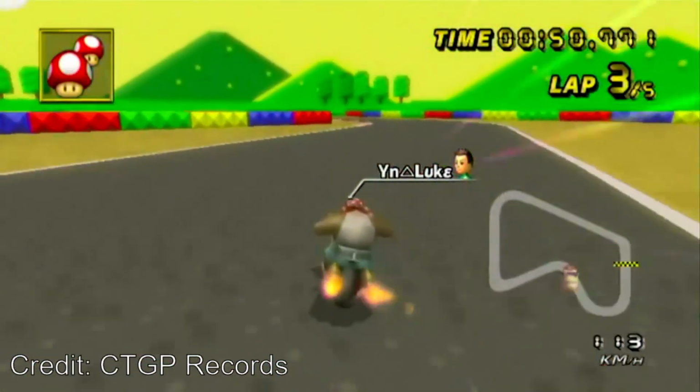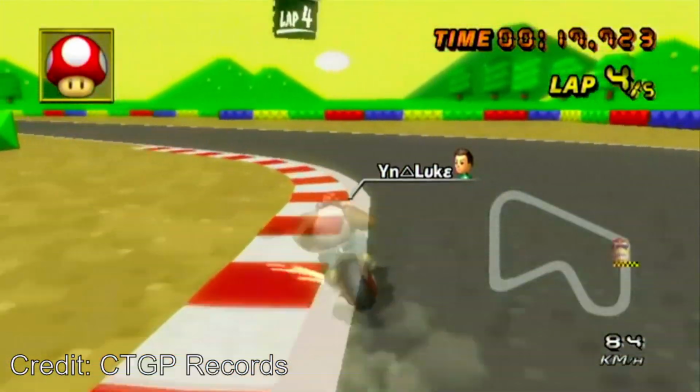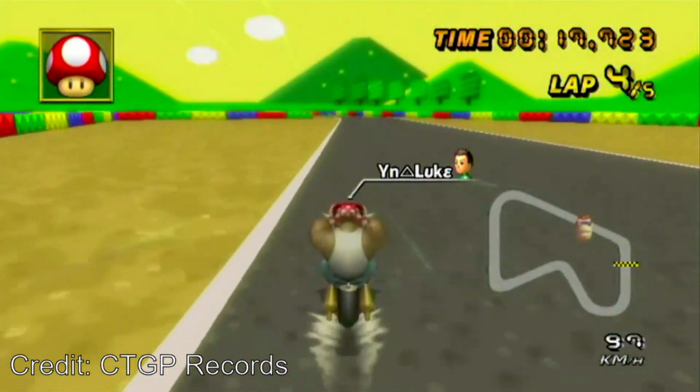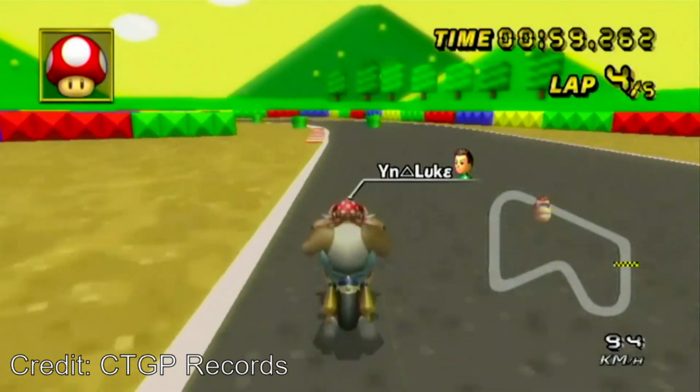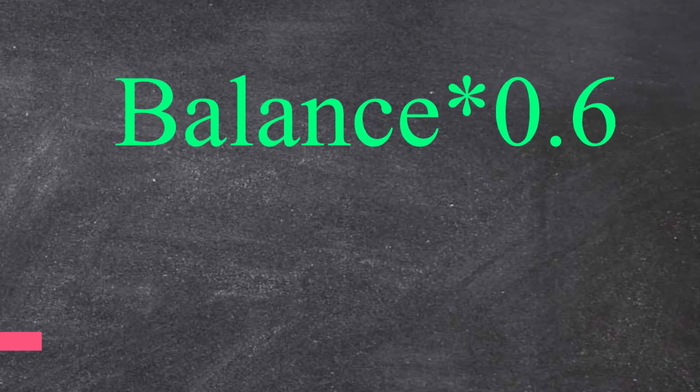The second measure that I use to rate a course is balance, basically how fair a course is. If the course is entirely item dependent like SNES Mario Circuit 1, it gets a 50. But if it favors frontrunners while still giving the back a decent chance to catch up, it gets 100. I then multiply the drivability score by 0.4 and the balance score by 0.6.